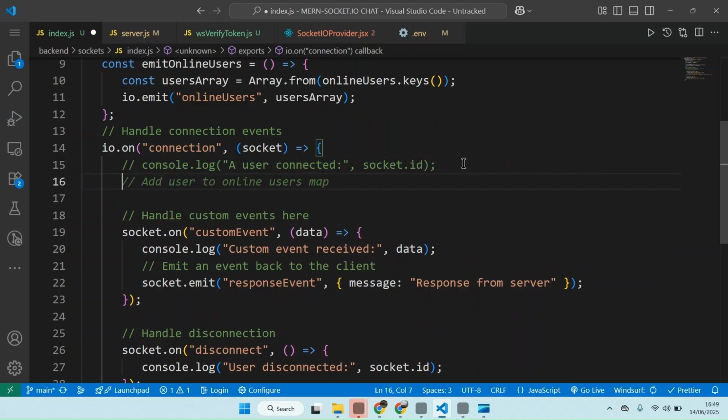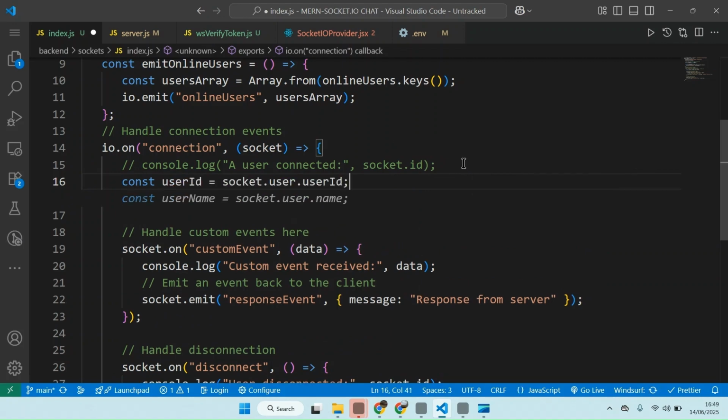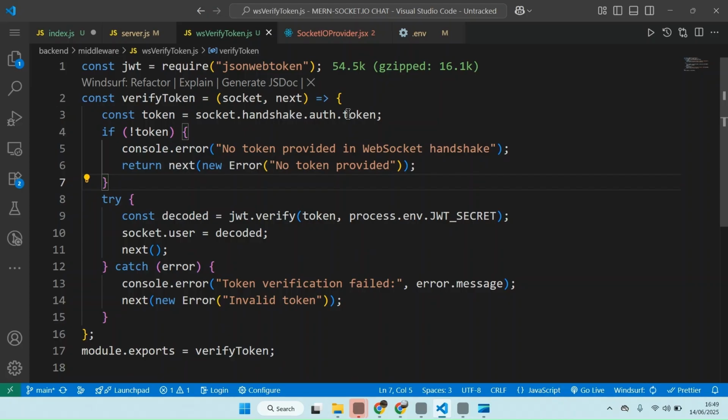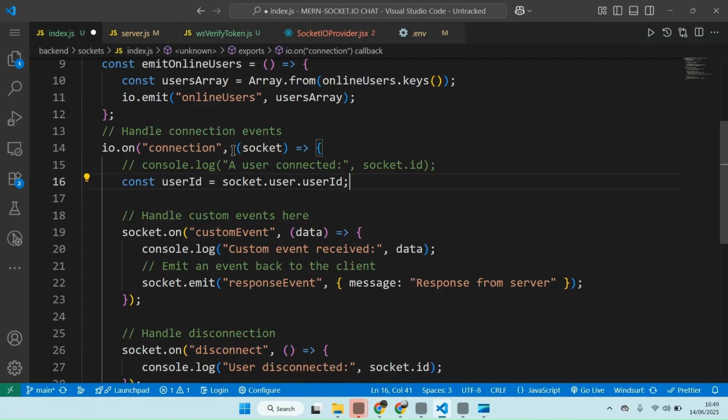So we can do const, and first of all get the ID, const userId, where we are getting it here. See that we are passing the auth from the front end, we are passing that user ID. So we can do userId, socket.user.id.